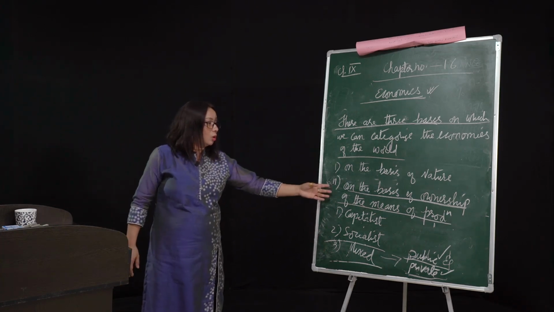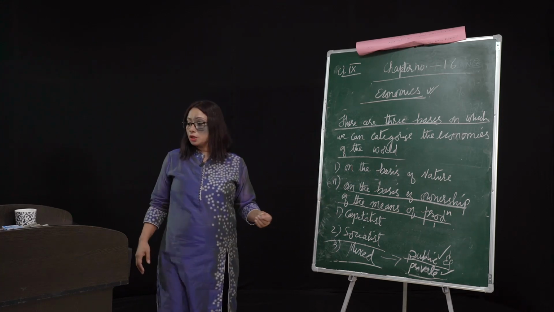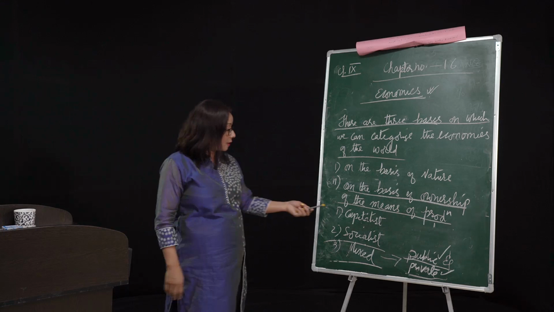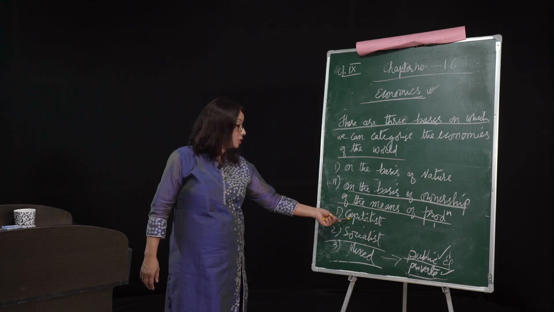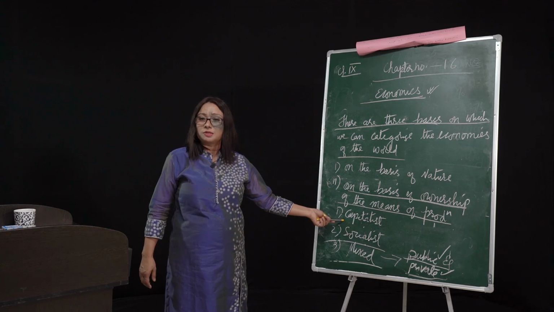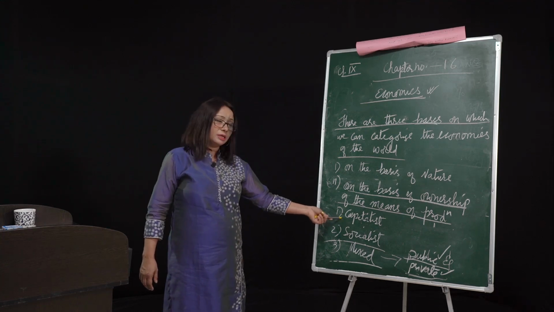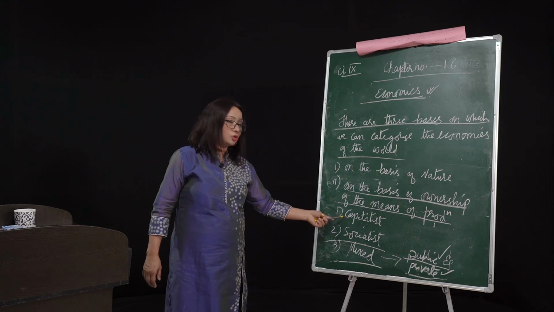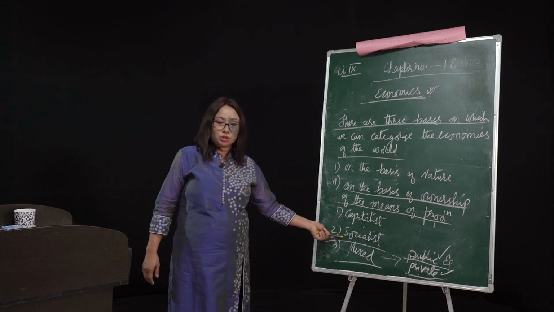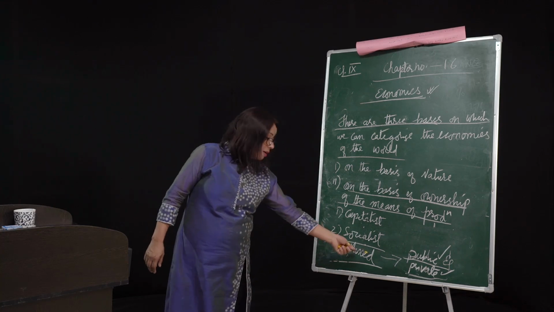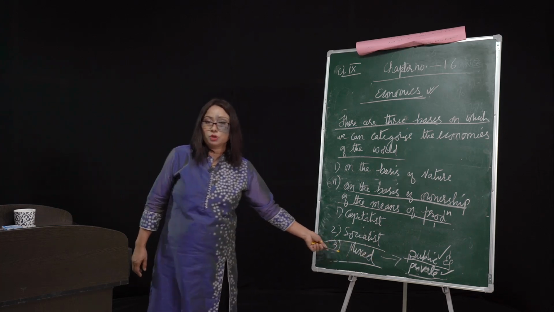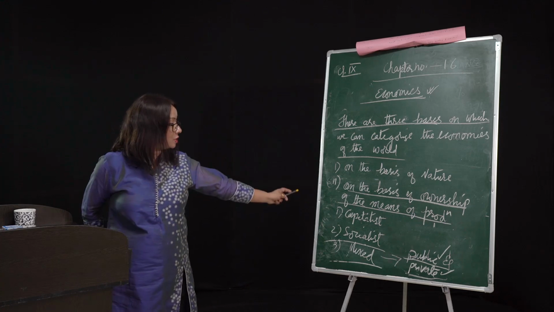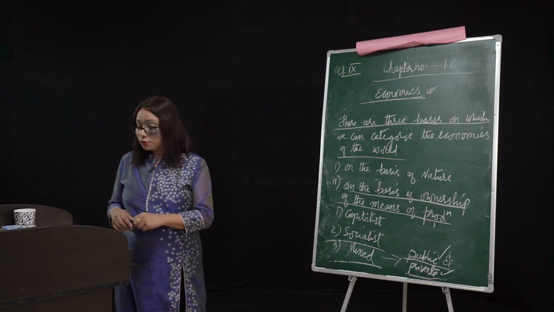So we have seen, on the basis of ownership of the means of production, we have three types of economy. That is capitalist economy, where the capitalists are the owners of capital or money. Capital means money. So they control the economy, all the business decisions, production, distribution, price, they decide it. But in a socialist economy, just the opposite, the government controls and manages everything. But in a mixed economy, some areas are controlled and managed by the government, but some are controlled by private individuals. So these are the three types of economy on the basis of ownership of the means of production.